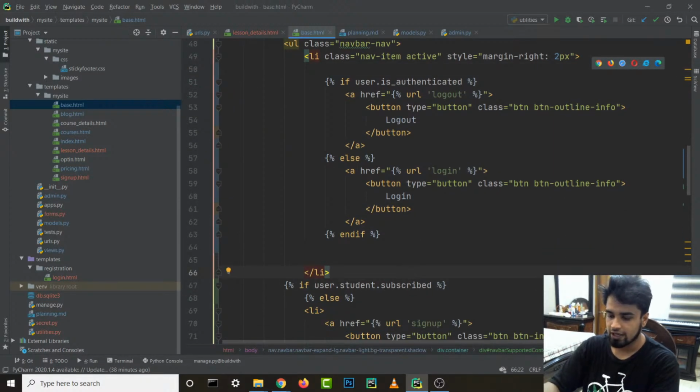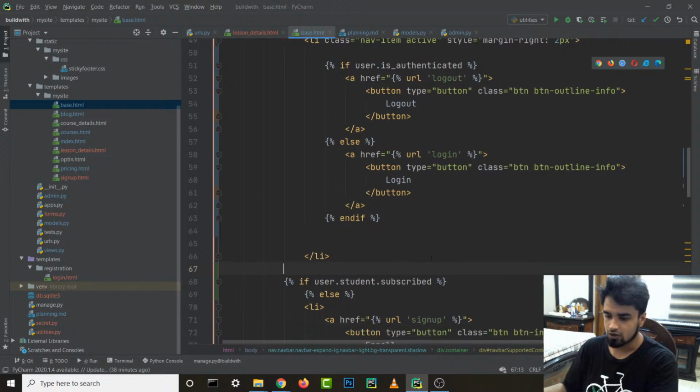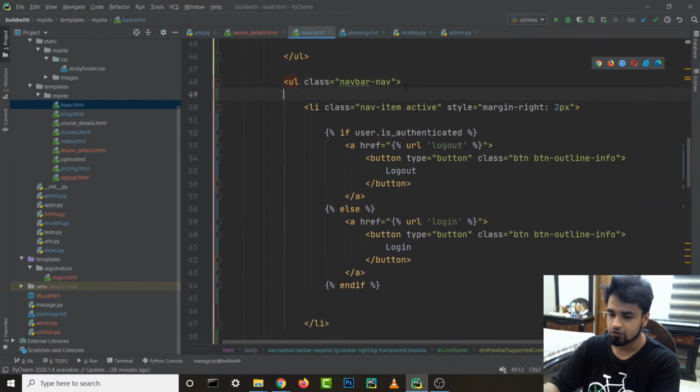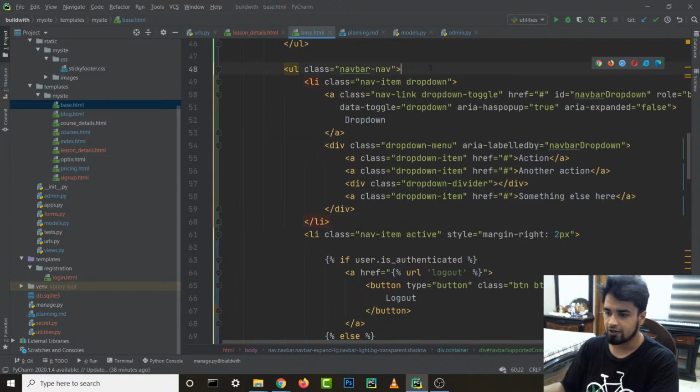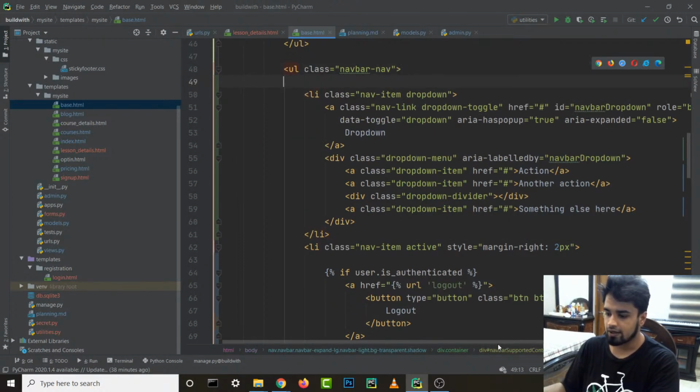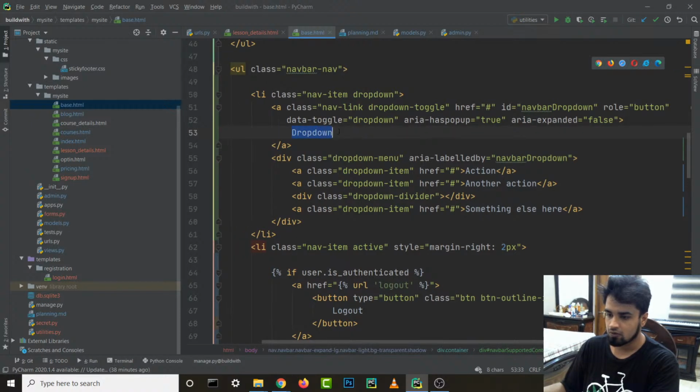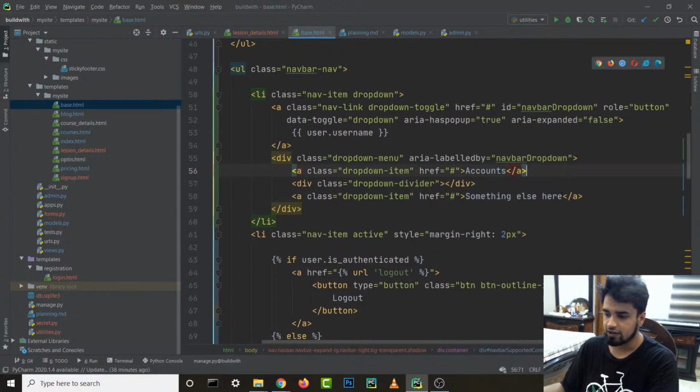So we are just gonna add another one over here, not over here. Sign up page. We need to actually add it above this. Copy this, format it properly, and instead of drop down, we are gonna just write, it's pretty simple stuff. We are gonna write user.username, and over here we are just gonna write accounts, and we don't need the second one. We need that divider, it looks pretty good.